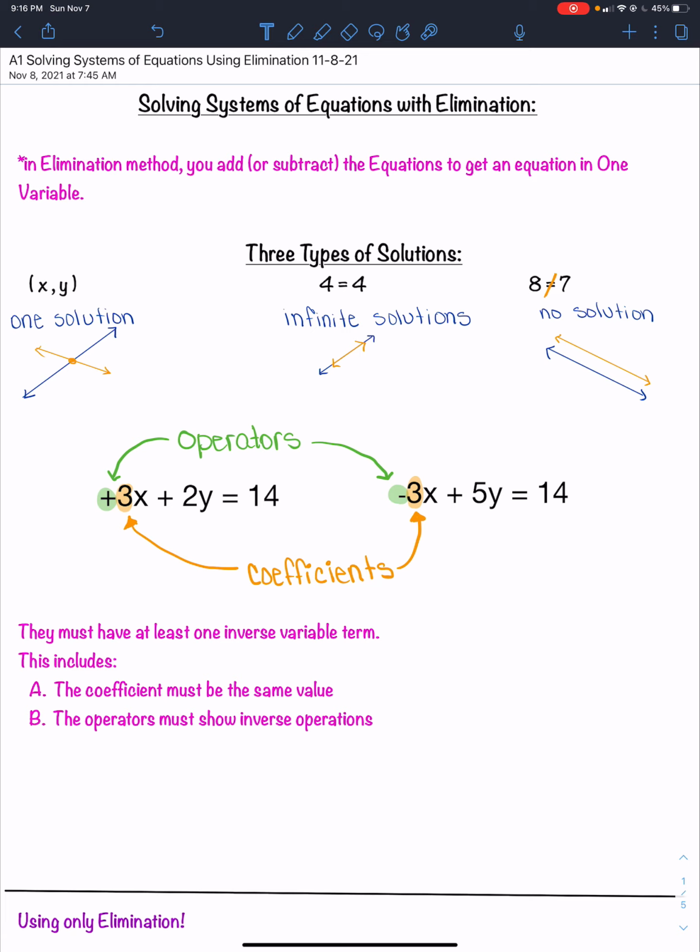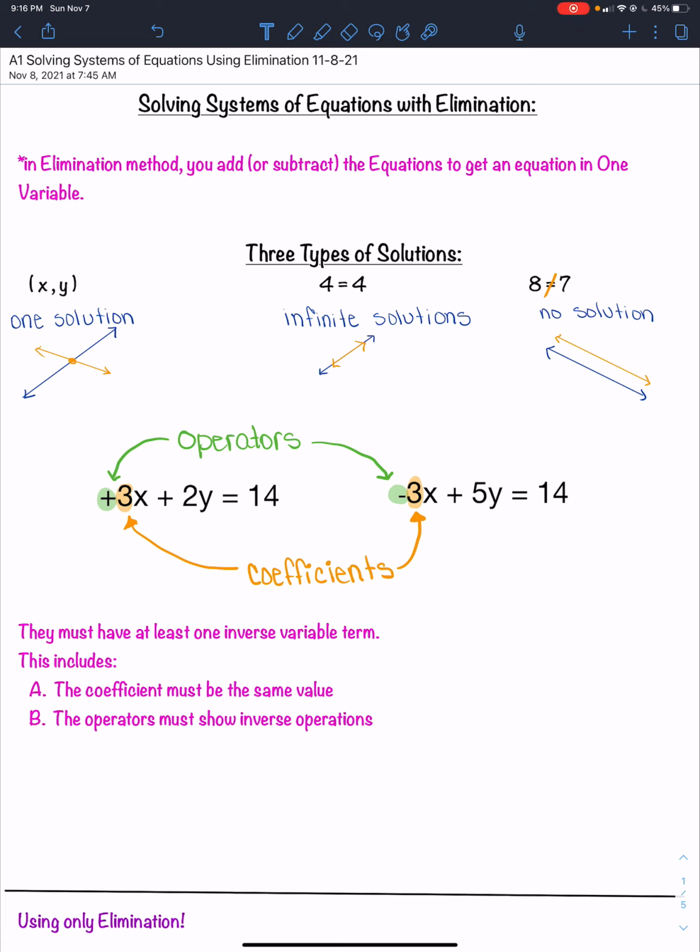Okay, so when we did graphing or substitution, if we found that there was only an x and y ordered pair, that was one solution, or they met at only one point on the graph. Another type of solution is if we had all the x's and y's eliminate and we had 4 equals 4 or 7 equals 7 or -8 equals -8. Those are all true statements which would give us infinite solutions. Two parallel lines, but they're stacked right on top of each other, that meet at infinite points.